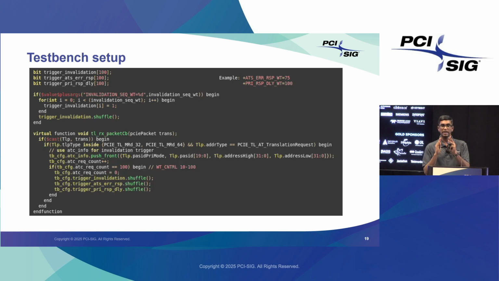test case, I am sending 100 ATS requests. For 75 requests I don't have permissions, no read-write permissions, and it is mimicking that TA is responding with fault for those 75 packets. For those 75 packets, I kept 100% for response delay, because the DUT, not DUT, I mean the EP here, EP responded with page request.